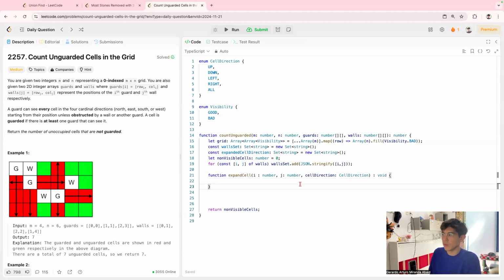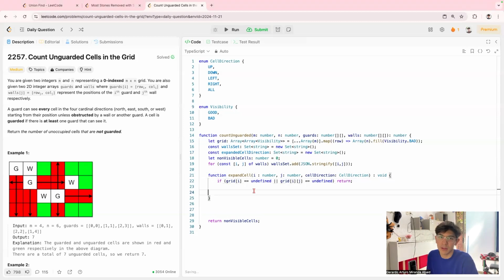I will receive the i and j, and also the direction in which I will be expanding the cell. So what happens if I'm out of bounds? If that happens, I'm just going to stop my expansion because there are no cells to see.